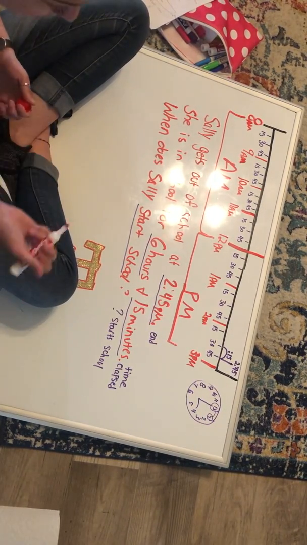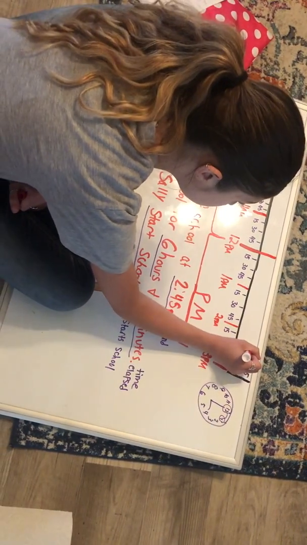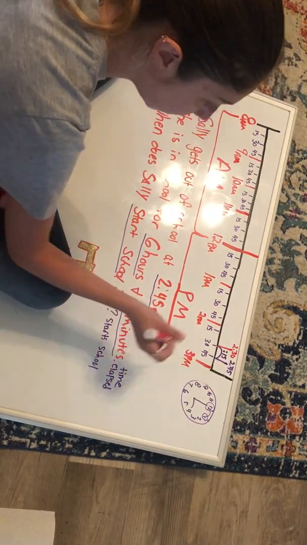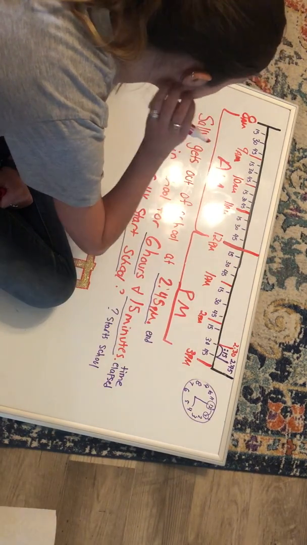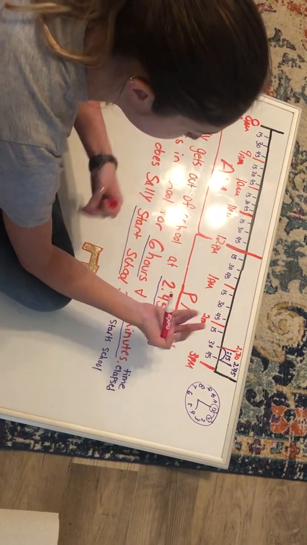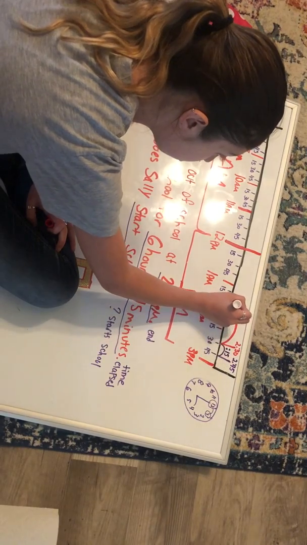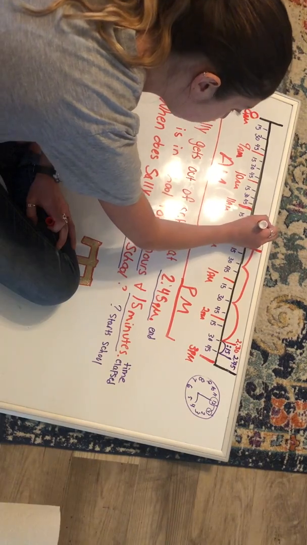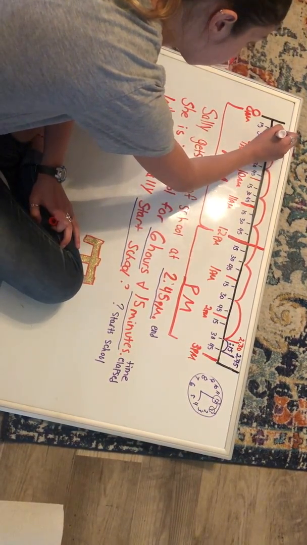Just to make it a little bit simpler, I'm going to change colors. So we're going from 2:30 now, which is right here, to 2:30 p.m., and we're going to count back 6 hours. So each little jump that I make is going to represent an hour. Using the base 60, we're going to regroup and make 60. So we're going to use 1 hour, 2 hour, 3 hour, 4 hour, 5, and 6 hours.